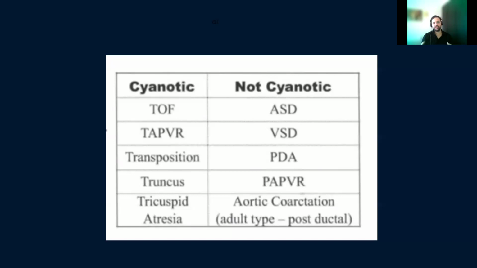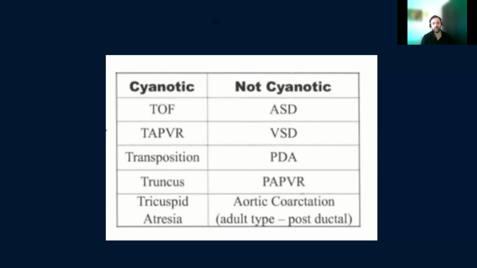So in truncus, you have a single arterial trunk which is supplying blood, where the aorta and the pulmonary artery are both coming off from that single truncus. So obviously there is going to be mixing of the oxygenated and deoxygenated blood, and the child is going to be cyanotic. Tricuspid atresia is where the tricuspid valve is atretic and the right ventricle is hypoplastic. You need to have a VSD or an ASD so that the blood will then flow from the right side to the left side of the heart, because there is no blood moving out from the right ventricle, because the right ventricle per se is hypoplastic. So that is the condition where the child gets cyanosis.